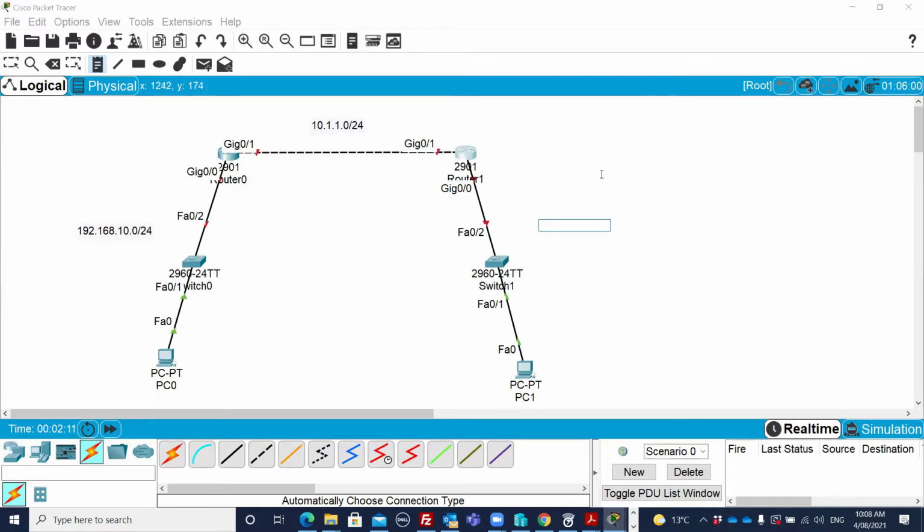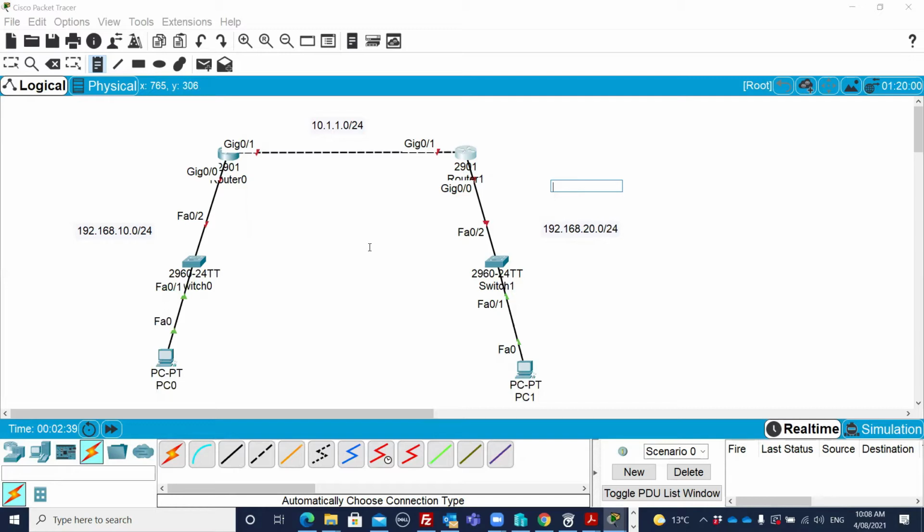And this side we're going to use 192.168.20.0/24. So you have one subnet, two subnets, three subnets. And see the routers, each side we have a different subnet.